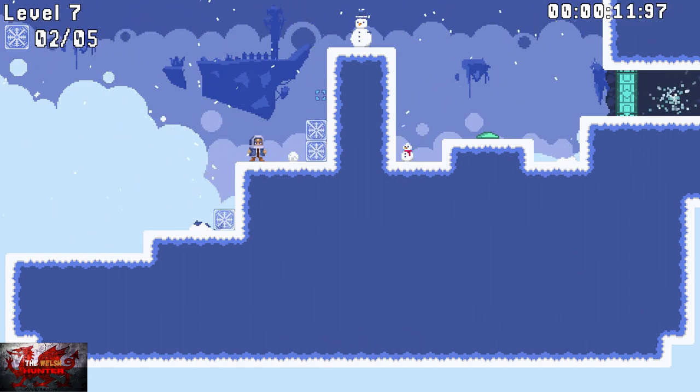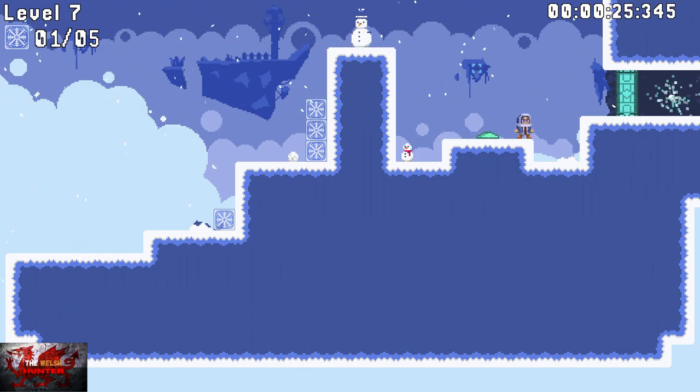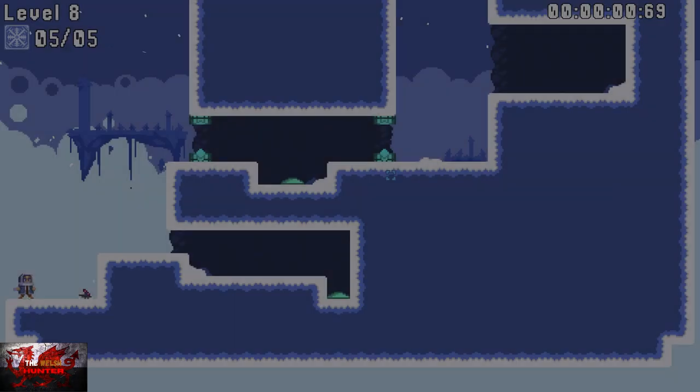You only get 5 blocks per level as well, so just be careful with it. Make sure not to overuse it before you get to the end, otherwise you'll have to, very minorly, inconveniently start again. You can jump up on 3 blocks, by the way. Shoot your last blocks on the green button right here, and move on again.